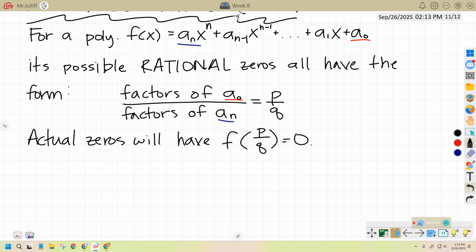That's how we test. We build a whole list of possible fractions using the RZT theorem, and then we use our remainder theorem to check which one gives us a remainder of 0. Yeah? If it's a short list, we can do this by hand. If it's a long list, we can use the list function on our calculator. But either way, this part of it is calculator math. I'm just substituting in each of my possible zeros and checking which one gives me the right remainders.